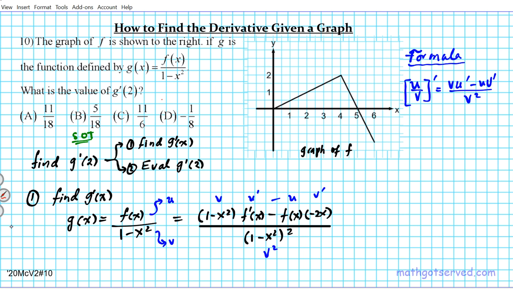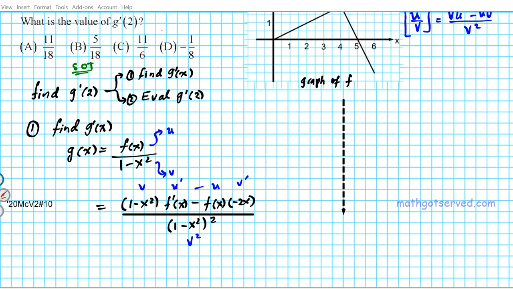Okay? All right. Now that's part 1. Part 2 requires us to evaluate the derivative at a specific x value, namely 2, g prime of 2. Okay, so let's see, I didn't write this correctly. Let's just make a real quick correction here. Yeah, that was an incorrect equation. What we just found is g prime, not g, so gotta be careful. All right, so that's g prime of x. Okay, so now that we have g prime of x, we're gonna advance to part 2, which is to evaluate the derivative at the specified x value, which is 2.